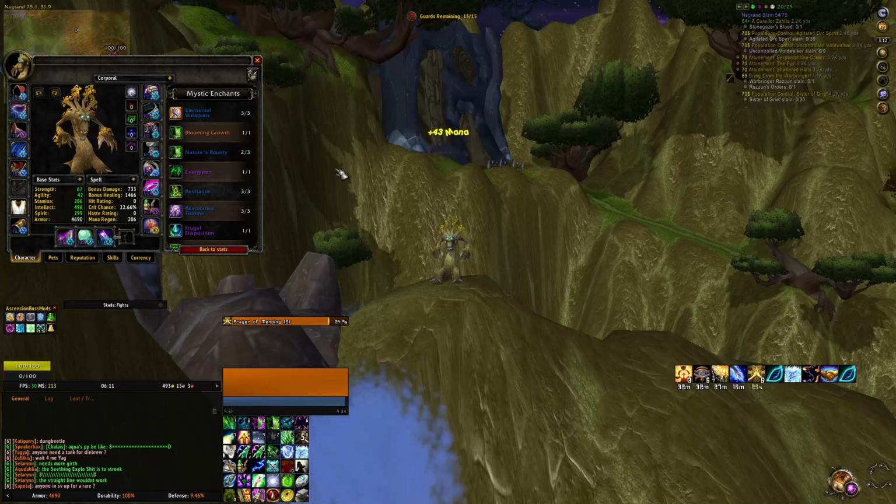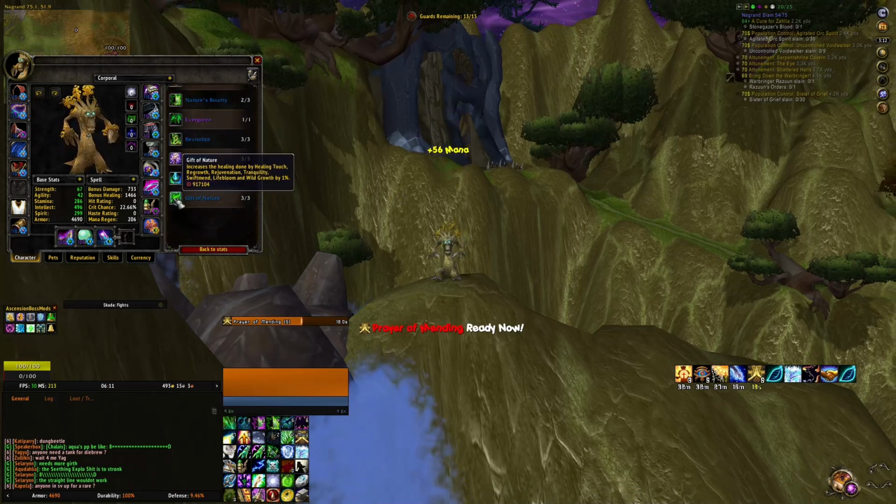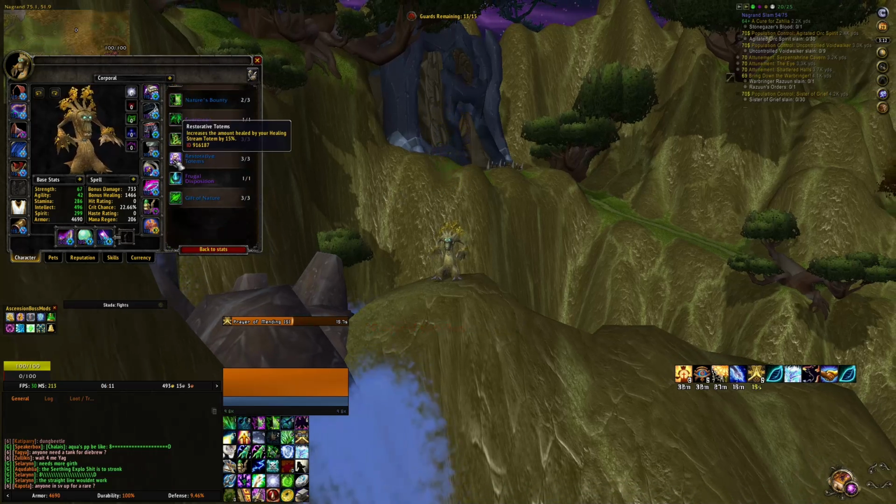The blue REs I use for this build are 3 Elemental Weapon, 2 points into Nature's Bounty, 3 Revitalize, 3 Gift of Nature, and 3 Restorative Totems.